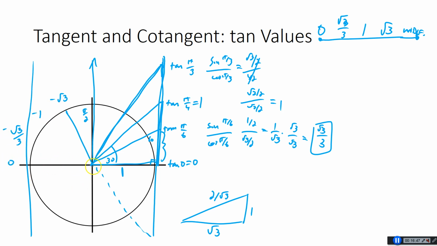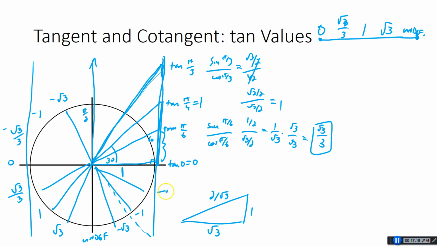Then down here in the third quadrant, if you came out to this side, it would be positive. And it's the same if you think about going to this side, because the sine and cosine are both negative over here. So here we're going to have positive values. We're going to have positive root 3 over 3, and then positive 1, and then positive root 3. Down here, we're undefined again. In the fourth quadrant, we have positive cosine values, negative sine, so we're going to have negative root 3. And then we're going to have negative 1 and negative root 3 over 3.